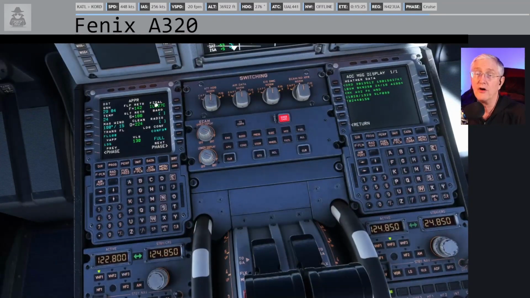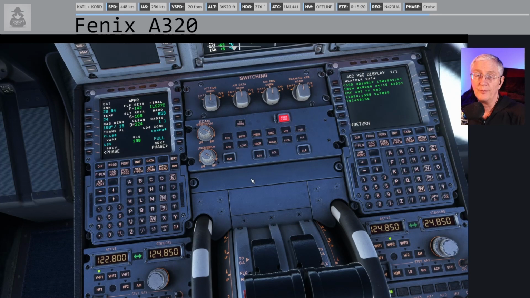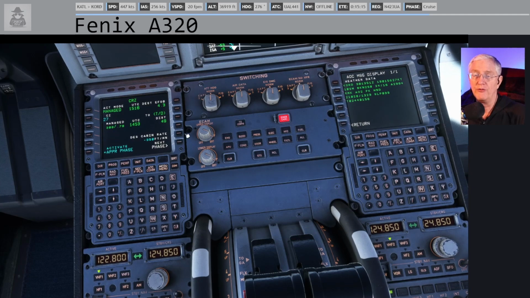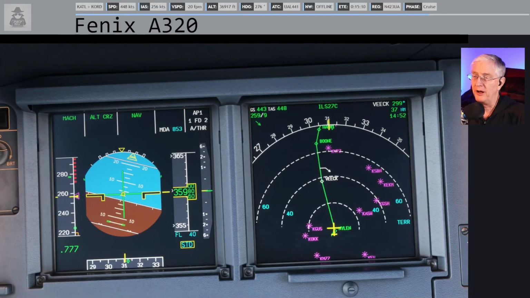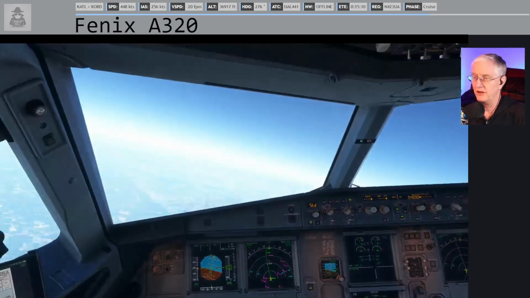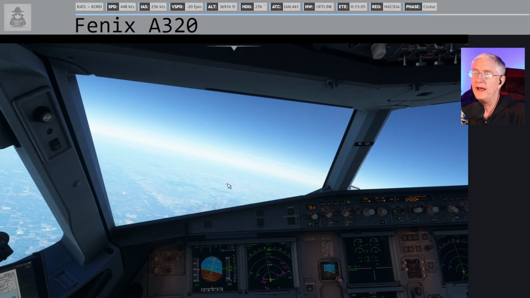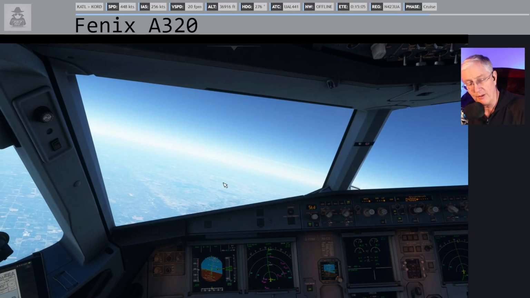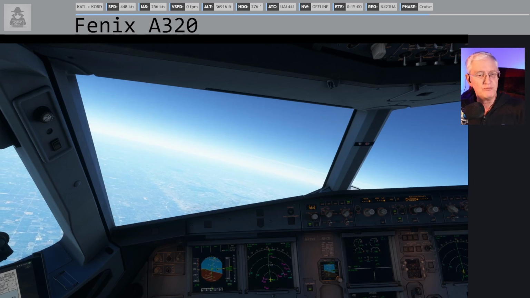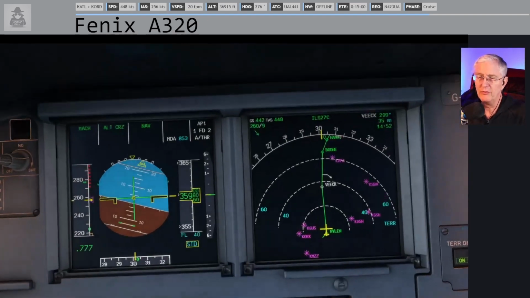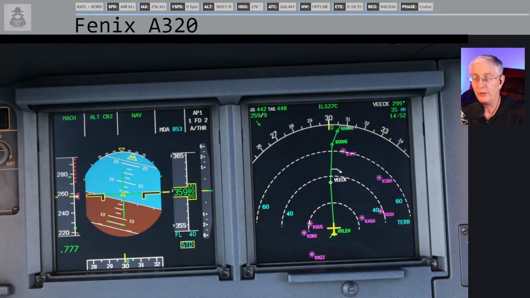853 feet is our barrow. So 853. And there you go. There's all of our landing stuff. Go back to performance. And we're 49 miles to top of descent. And we're coming up on Veek. And everything looks good. So that's kind of the way that I've been trying to figure out my landing and landing weight and all that. Well, I think that's a fairly reasonable way to go about it until somebody tells me otherwise.